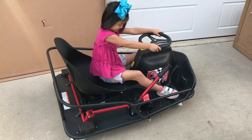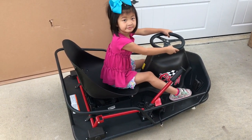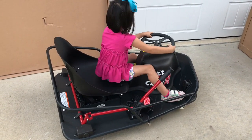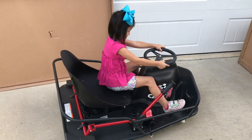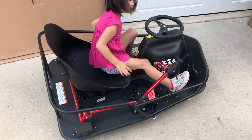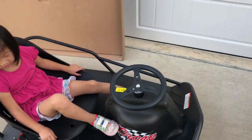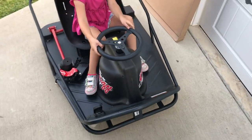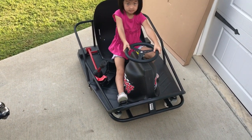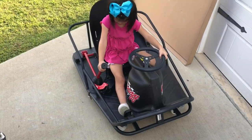So we got the Crazy Cart XL for Daddy and we've got the regular Crazy Cart for you and Bub. So we're going to do some crazy carting this weekend, and you can spin around in it. This thing is heavy — I didn't realize it was going to be so heavy. It's a lot bigger than I thought, which is good because I'm 6'4". So I'll get this thing charged up and we'll get some riding videos.